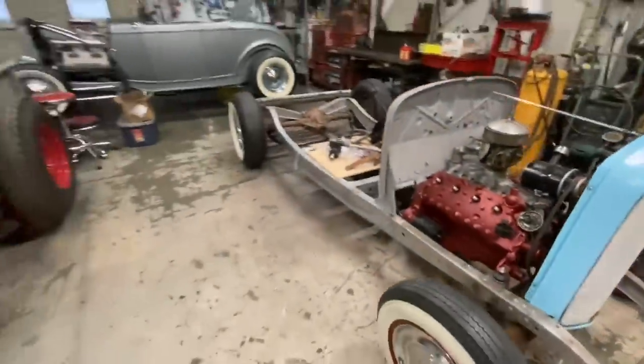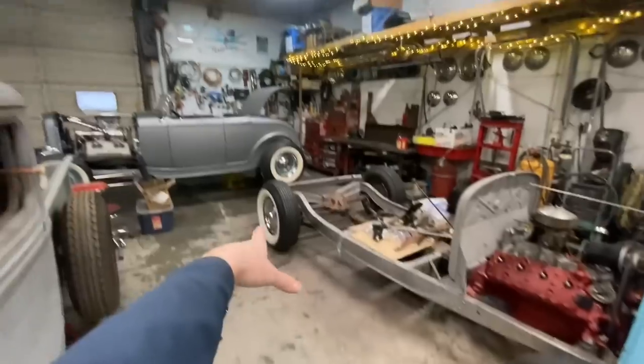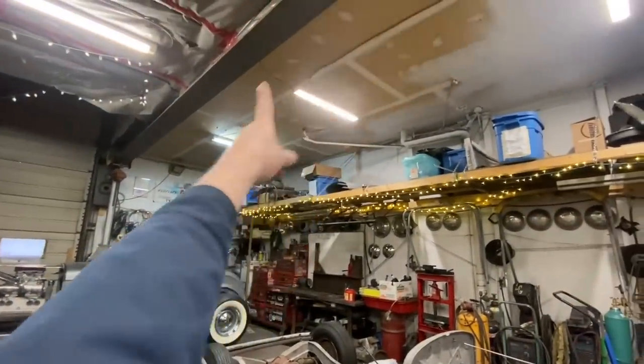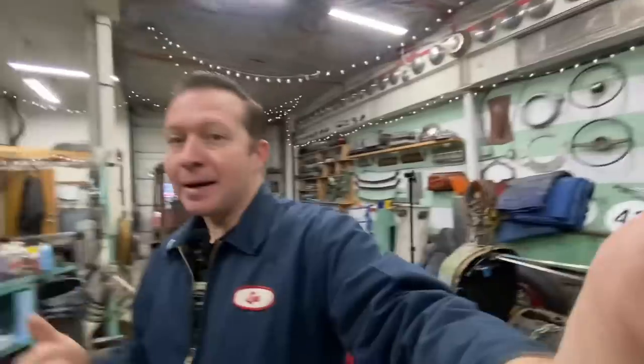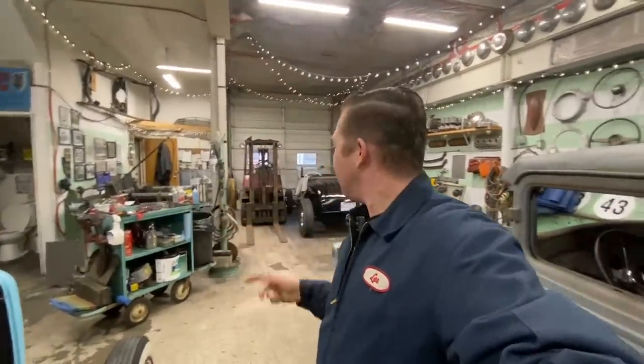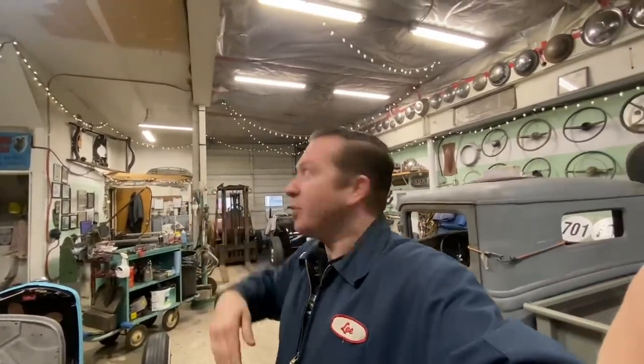I'll probably bring the body in with the forklift and set it here, and that way we can use the crane system right here to pick the body up and then put the chassis underneath it. I can't pick the body up with the forklift very well because I need fork extensions to be able to go all the way through, and I don't have fork extensions. The only other way to pick it up would be to go over top with ratchet straps, but I think I'm going to run into height issues with our nice decorative lights we have in here. So probably just bring it in on the pallet and then pick it up with the crane. So let's start moving some stuff.